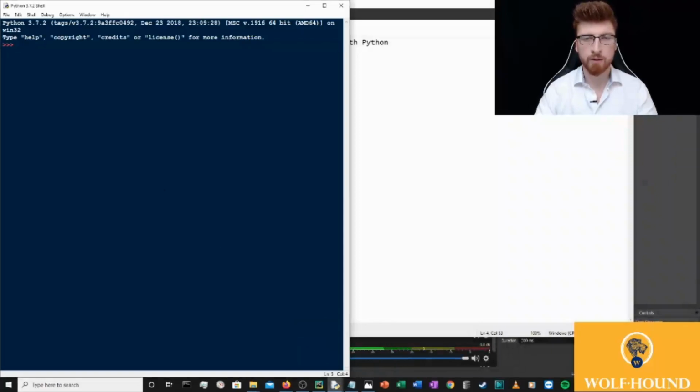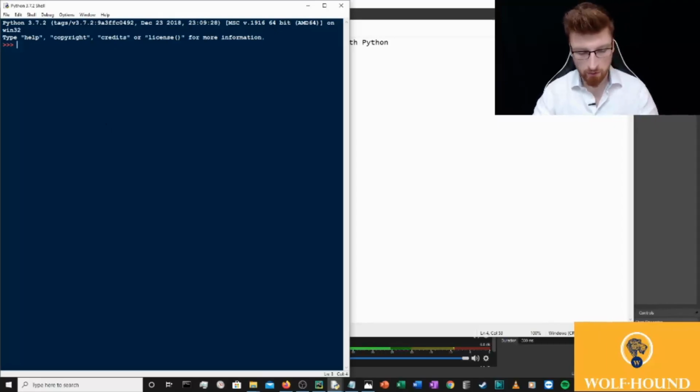So you can see here the immediate mode, which is the Python shell. There are two modes: the immediate mode and the scripting mode. The immediate mode, I'm going to be honest with you guys, we don't really use. As a professional developer, I use this occasionally to check some things, to type the odd command in just to get stuff up and running. It's not really used that much. We more use the scripting mode, but I'll show you this anyway.